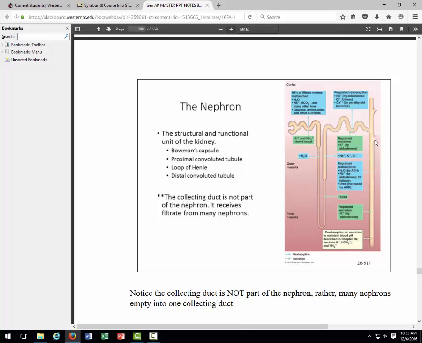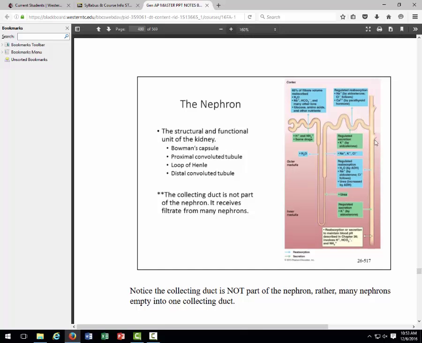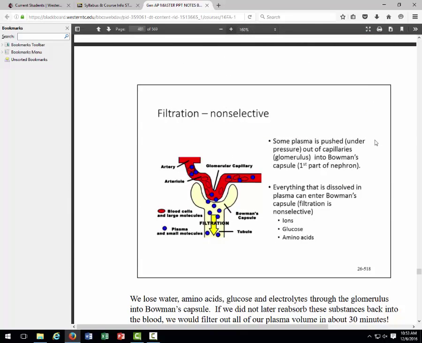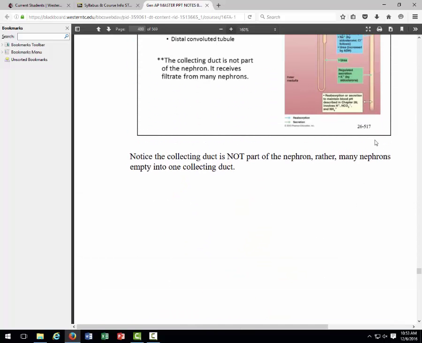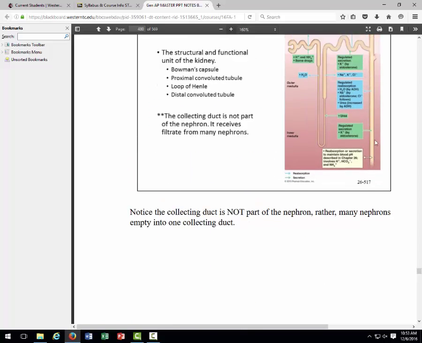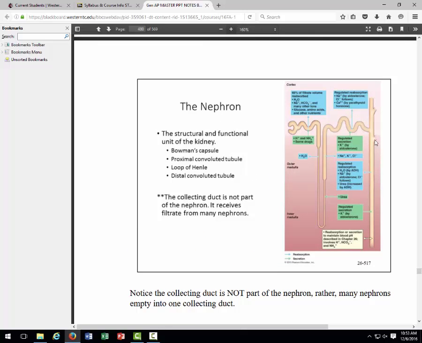The kidneys filter 200 liters of fluid from the blood every day. Every 20 minutes, your kidneys filter your entire blood volume. Every 20 minutes. So what would happen if our kidneys, that's what gets squeezed out into the nephron. Do you think we have to pull some of that nephron fluid back and put it in the blood? Yeah. If it's every 20 minutes, that would be 200 liters leaving your system. In a day you'd be dead. We'd essentially pee away our plasma volume in about 22 minutes. So that's how active your kidneys are.